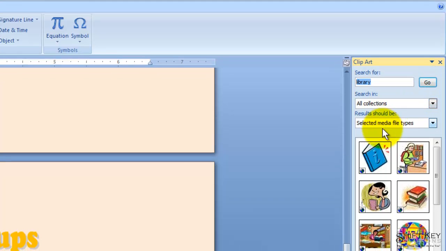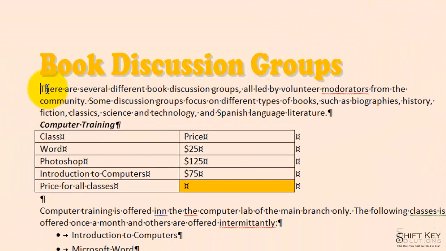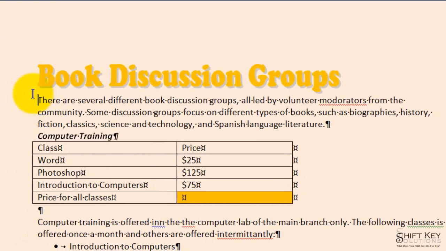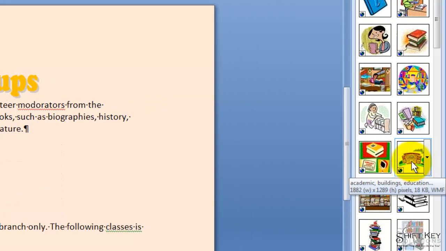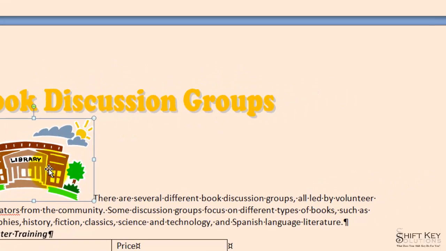And then my Clip Art task pane displays a list of images that match or have the word library in their description. Now, from this point, I'm going to remind myself as to where my insertion point is. It's right here at the beginning of my paragraph on page 2. That's important because as I'm about to insert an image, it's going to appear wherever my insertion point is located. So I'm going to come over and I found my image here. I'm going to just click on this one time. When I do, my image appears in my document.